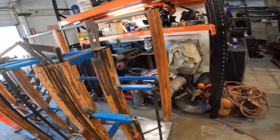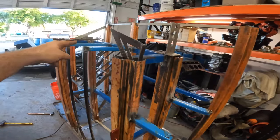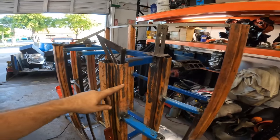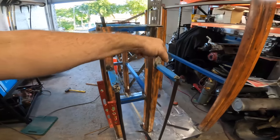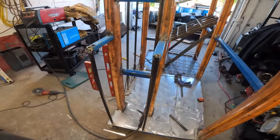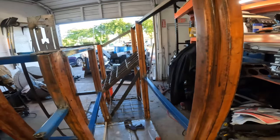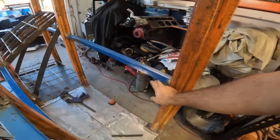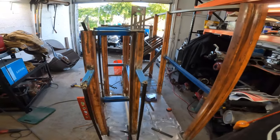Same for right here. Now, what happened here is we had some more of this rod, but we didn't have enough to make it long. So we decided to just go as far as the shortest one we had. And we're gonna make another thing that drops in here. And I'm gonna make a little cage down there so it doesn't kick out. And then I think if we have enough stuff, I'm gonna run one more of these down at the bottom so nothing kicks out that way. And I think we're good. We're gonna fill this thing right up.